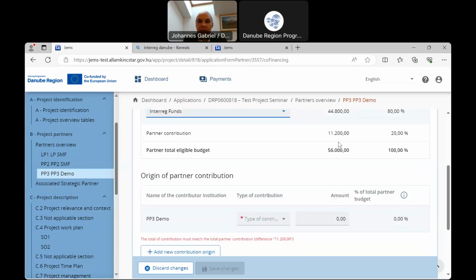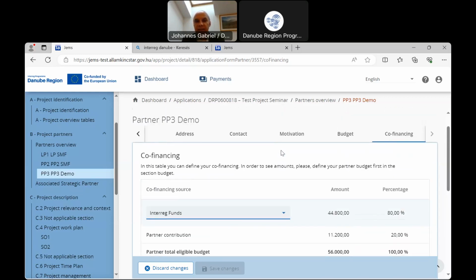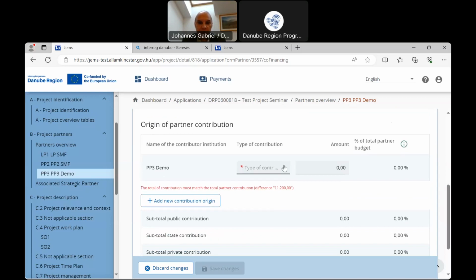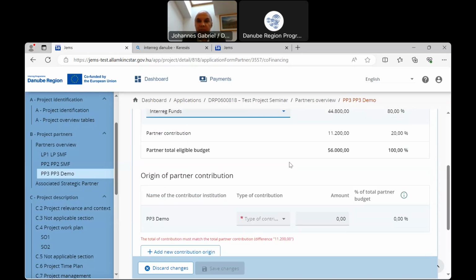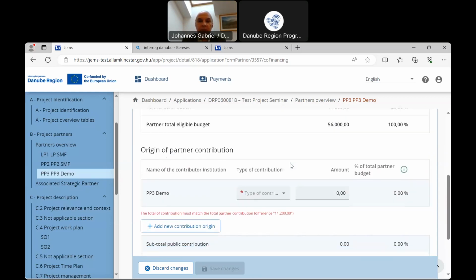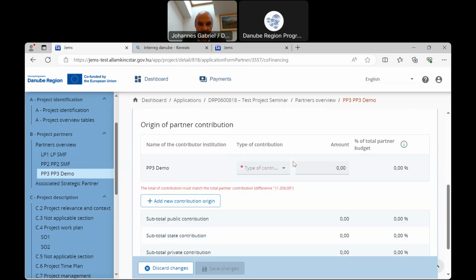And now the question might arise that this 11,200, which is a partner contribution, we know that it can be entirely an own contribution, but in many cases there is a possibility for a state contribution. So let's just presume, or we know that in case of Romania, there is a state contribution of 18% to the partner's budget.